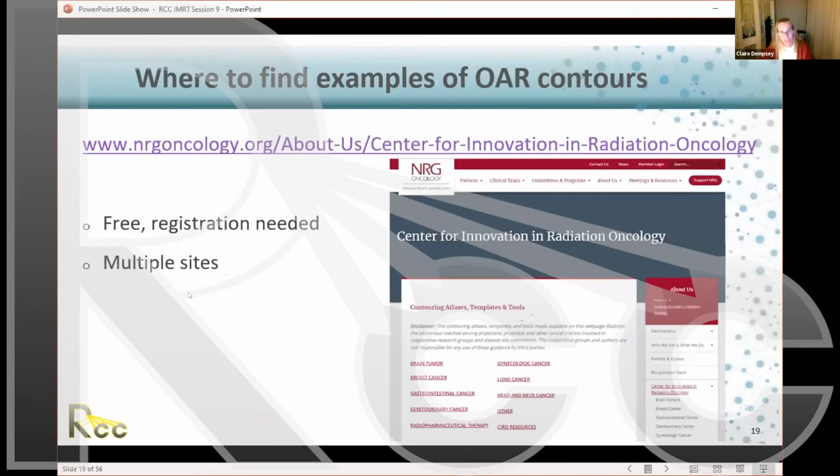And then we've got NRG Oncology, which is sort of a side branch of the RTOG website. So this is, again, free. You need to register to get access to the contouring atlases within this site. But again, it's radiation oncology specific. There's a nice list of different sites there as well that you can look at throughout the body. So that's actually really nice. I would say that eContour and this one are probably two of the most helpful sites that you can look at in order to better understand, I guess, anatomy for different imaging types and the contours that are important in radiation oncology.